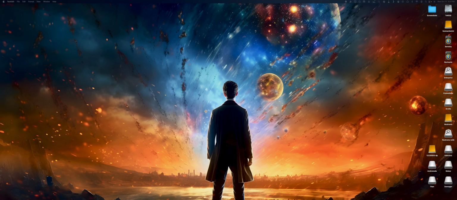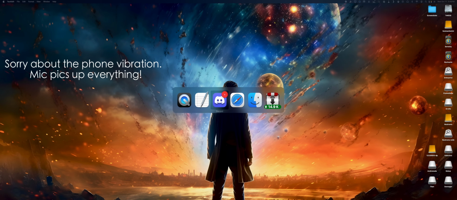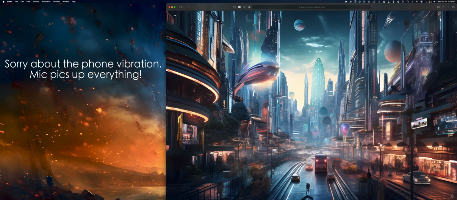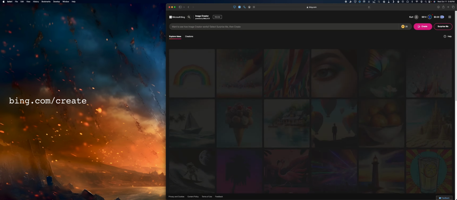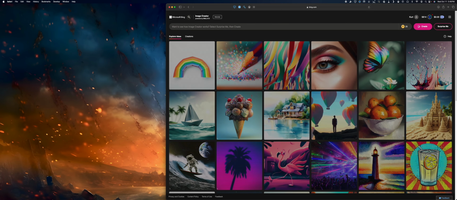There's multiple ways to use it. You can use it through ChatGPT, but you're going to have to be using the paid version of that. Otherwise, you can use it through Bing's chat, or they have their own image creator through Bing. That's personally my favorite way to use it, and it is completely free. All you have to do is open up your browser and go to bing.com/create. It might ask you to sign in. If you're already signed in, it should just bring up a window like this.